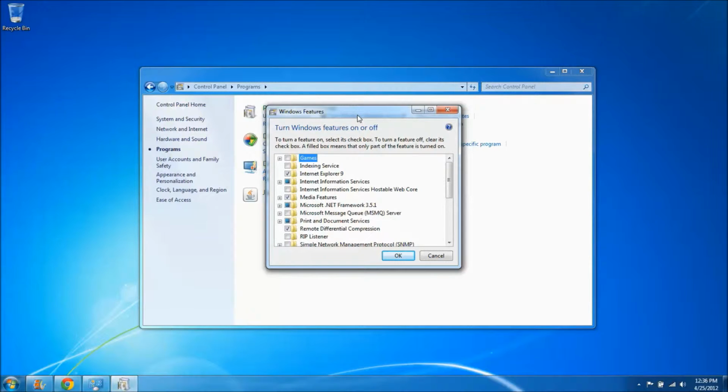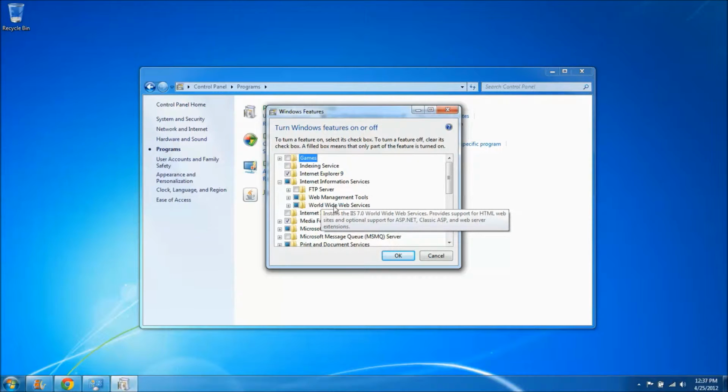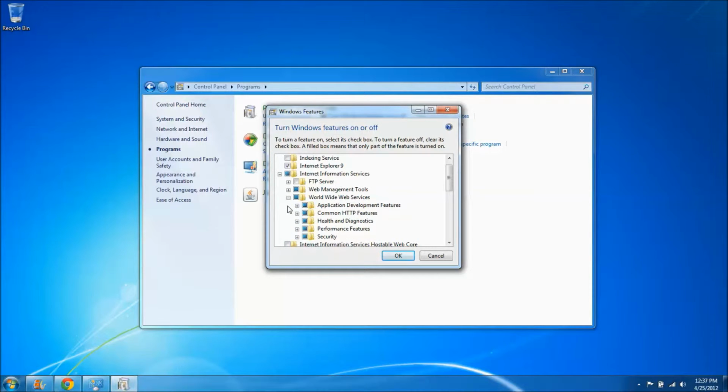Okay, so since we already have IIS installed on this machine, we can see that there's the IIS feature. We're going to expand the tree by clicking the little plus sign, and then there's 3 sections under that. And right there under World Wide Web Services, we're going to click on the little plus sign again to expand that feature further, and then choose the very first section under that, and we'll click the little plus sign again.